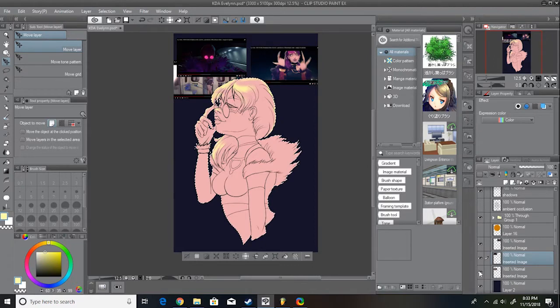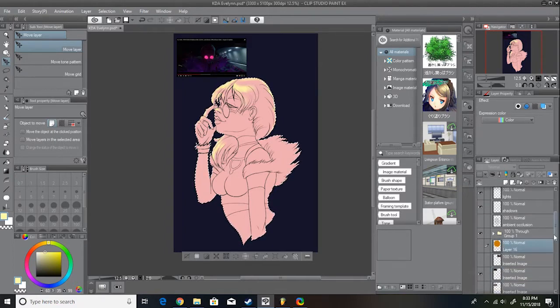But one of the things I definitely have to commend about it are the brushes. Not only do they have a variety of brushes, especially since the whole Clip Studio asset shop opened up, but their brushes have an outrageously good blending tool. I don't think I've used a program that has a blending tool that even compares to Clip Studio Paint.